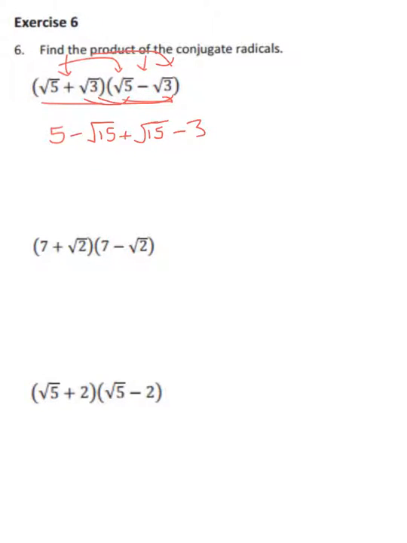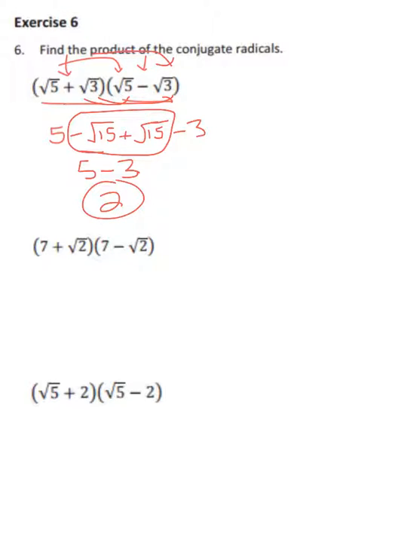Once again, this thing with plus and minus, the middles drop out. So these two right here are going to drop out. So what are you left with? 5 minus 3, which in this case is 2. So that's going to be your answer as far as something like that. All right? And that's the way you can deal with these all the time. Take a look at the next one.